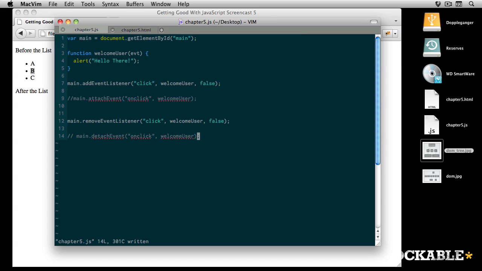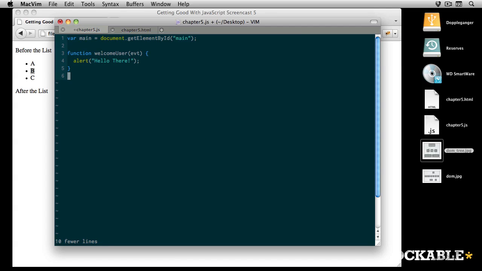And we would still pass onclick and welcomeUser, so that it knows which event and which function for that event to undo. So now let's talk about this cross-browser event stuff that I was mentioning. We have an IE event model and every other browser that supports the proper event model. What do we do to support them both? Well, we write a function, of course. We're going to call it addEvent. It's going to take an element, a type of event, and the function that we want. So what we're going to do first is see if the element has addEventListener. So does the element have the addEventListener function?